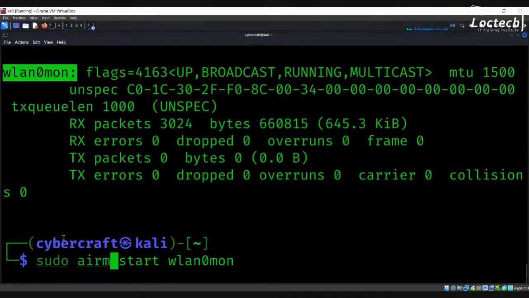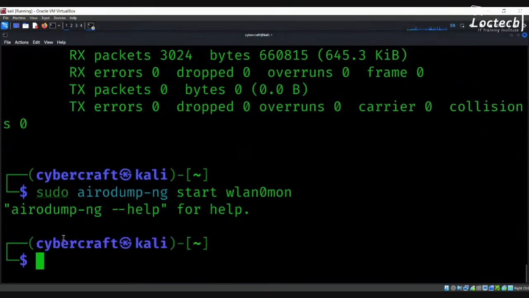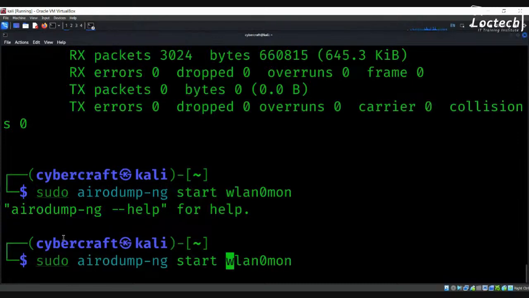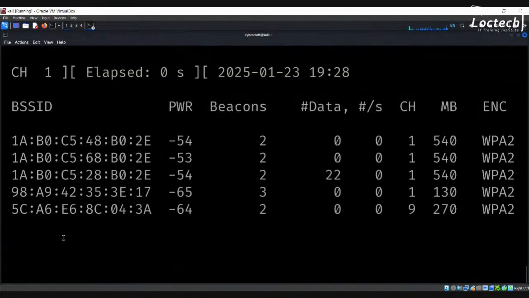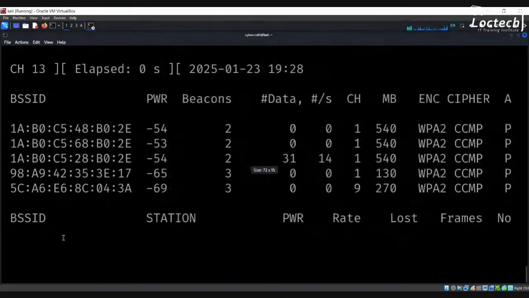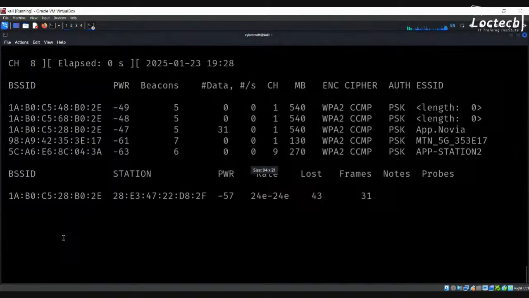The command should be sudo airodump instead, please. So sudo airodump-ng. Yeah, that's the correct command. So sudo airodump-ng starts the monitoring of my environment. So I'll simply hit enter, and oops, sorry, the start shouldn't be there. So enter, and at the moment we can see the available networks over here.